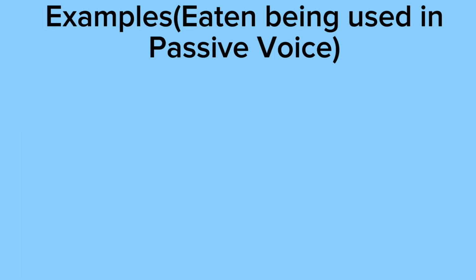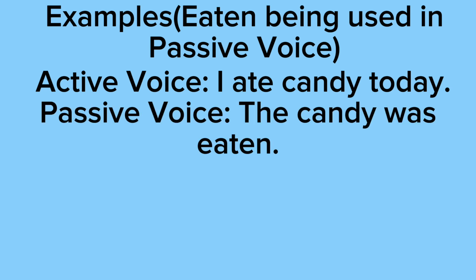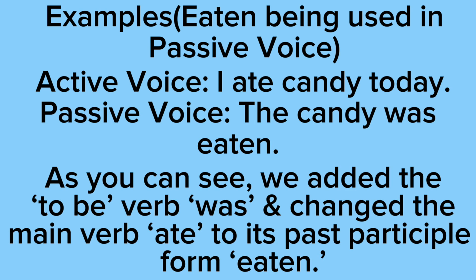Examples of eaten being used in passive voice. So the active voice version says, I ate candy today. And the passive voice version says the candy was eaten. As you can see, we added the to be verb was and changed the main verb ate to its past participle form eaten. Also, I have a whole video on active voice versus passive voice, so be sure to check out that video if you want a more detailed explanation of passive voice and active voice.